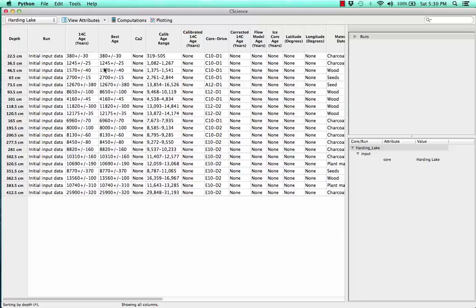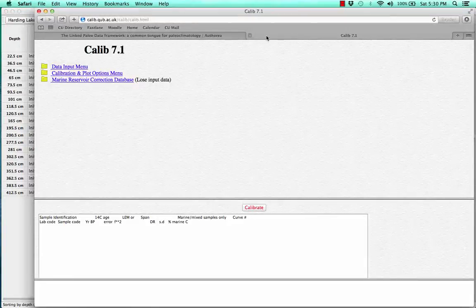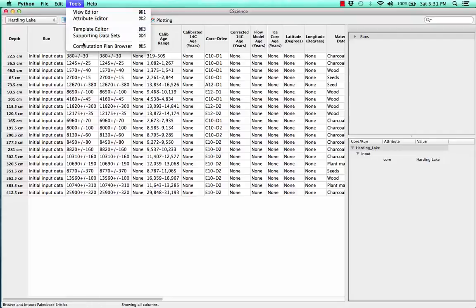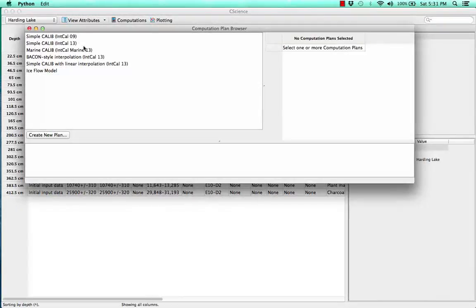Incidentally, the Calib column here is data that came in with this record. That is, someone ran Calib, the version from Queen's University from this web page, on this core before it got imported into Cybox. You'll recall that one of Cybox's built-in computational blocks does a Calib-style calibration, and that you can assemble that block into Cybox computation plans, and then you can run them.